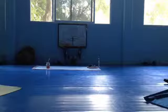And slowly take your leg back to center and then grab your strap with your left hand and start crossing the leg over to the other side. Here you can play with both variations. You can keep your right hip on the floor, or you can take it all the way off the floor, whatever feels better for you today. And remember, as you cross the leg over, also pull it slowly and carefully towards your face.